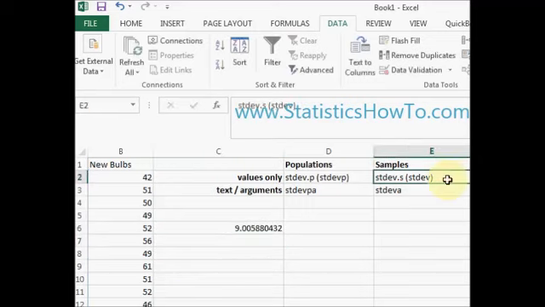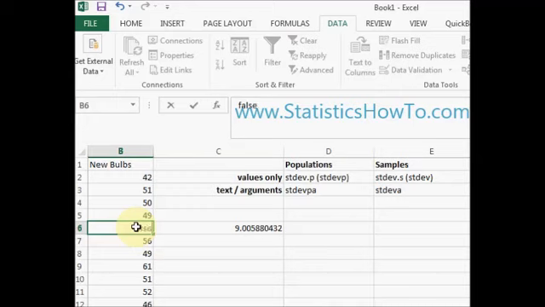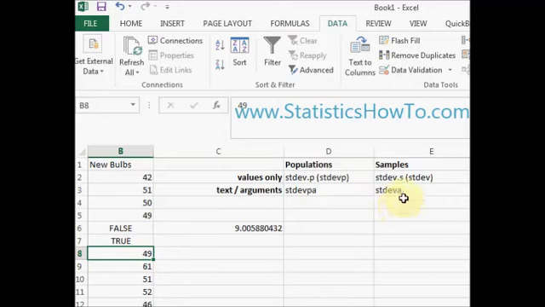In the unlikely event you need that compatibility with Excel 2007, you would use stdev, which is the exact same function as stdev.s. stdeva, you're probably safe with ignoring that for elementary statistics. The only reason you would use that is if you had something other than numeric data in your data set. For example, if you had people answering true or false to a question, then you would use stdeva.